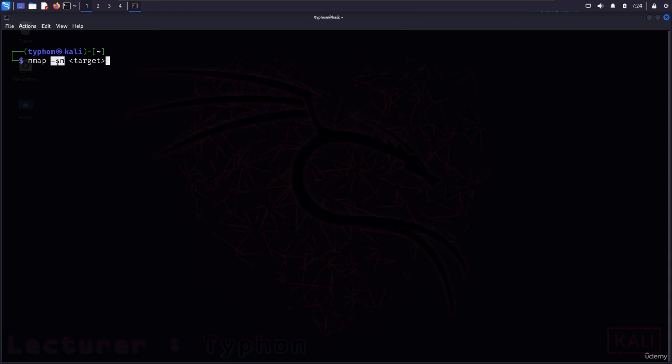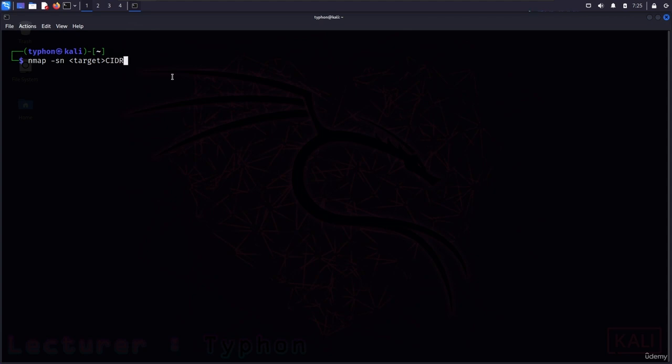It's worth noting that Nmap supports a wide range of target specifications, including IP version 4 and IP version 6 addresses, host names, and network ranges defined using wildcards and CIDR notation.